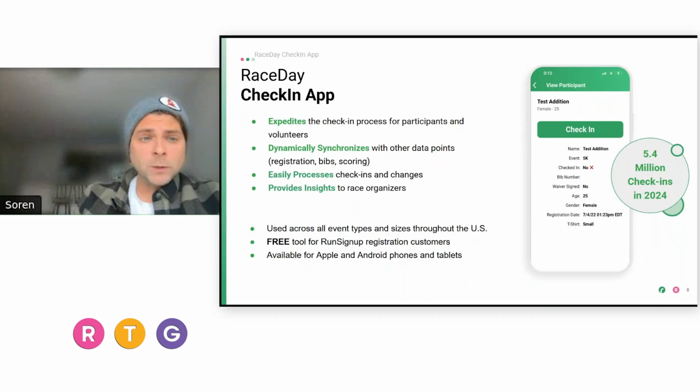So why is this useful? It expedites the check-in process for participants and volunteers. It stays in sync with all other data pieces that are in that RunSignup ecosystem. It easily processes check-ins and gets people moving quickly. And it also provides you as the organizer insight into how your race is doing for check-in, how packet pickup is going. It is a free tool that is available for all RunSignup registration customers. It's in the Apple and Android store for phones and tablets.